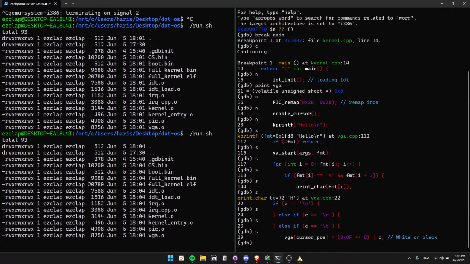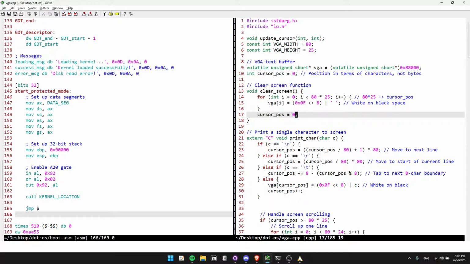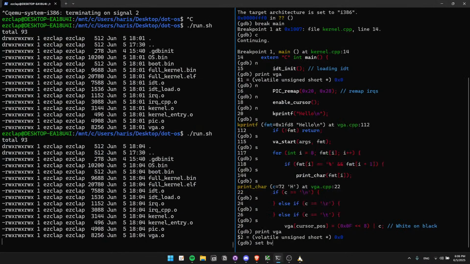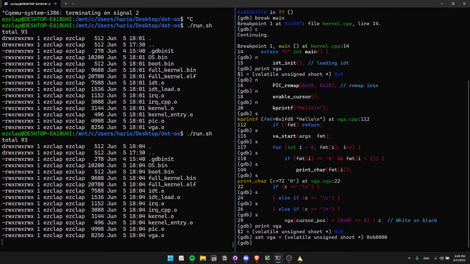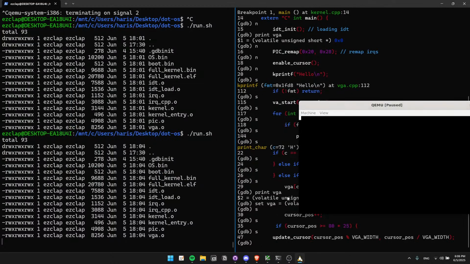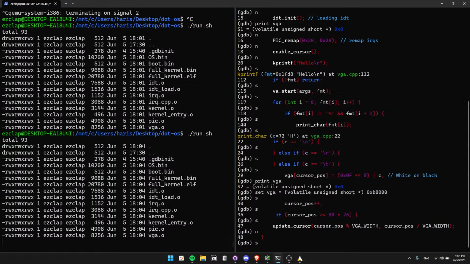right here, this VGA is supposed to be hex B8000. But if I print the VGA, it's still 0, which is what's causing this issue, where it's not printing anything to the screen. However, if I set VGA equals B8000, and then step, there, it prints H. However, watch this.